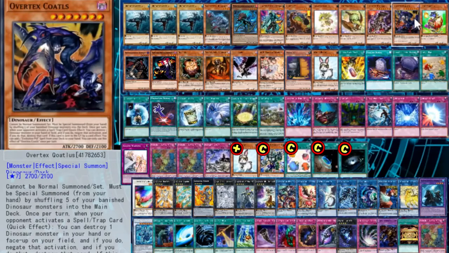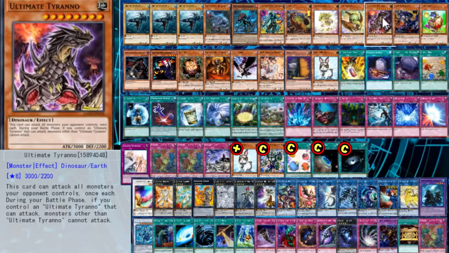We've got our big chungo dinosaurs, Overtex Quatless, because you can either summon it as a negate on board that recurs your resources from the banished zone, or you can dump it to the graveyard to search your pill. We've got a strange addition, but hear me out on this, Ultimate Tyranno. We usually need another pill target, and this is my favorite card from the Dinosaurs Rage Structure deck anyway.